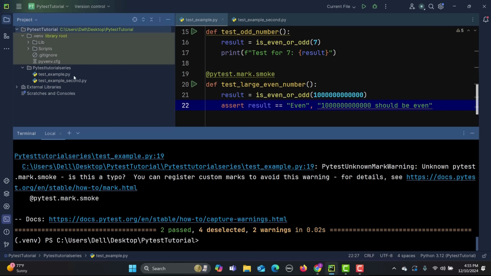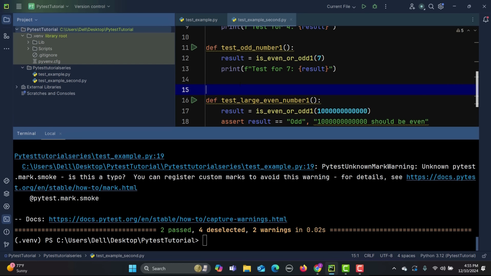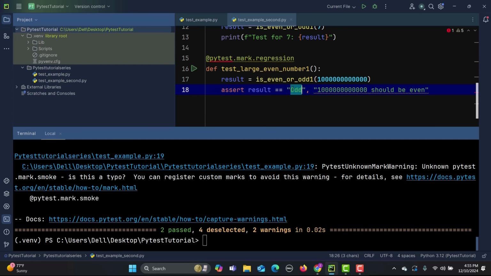Now similarly, let me go to the second file and go here, and instead of smoke, let's go with regression. And here, instead of failing this one, let's pass this one.